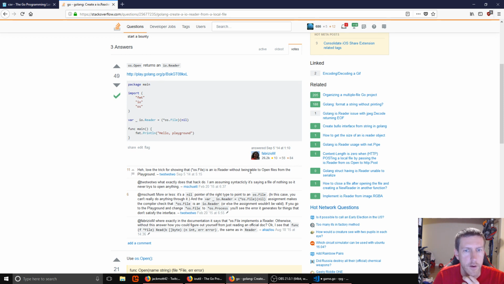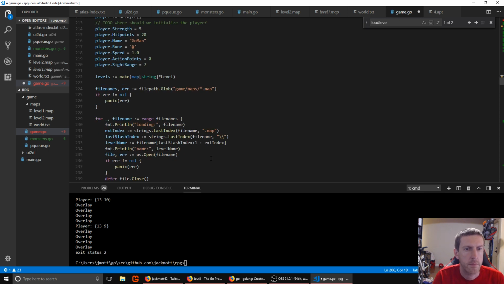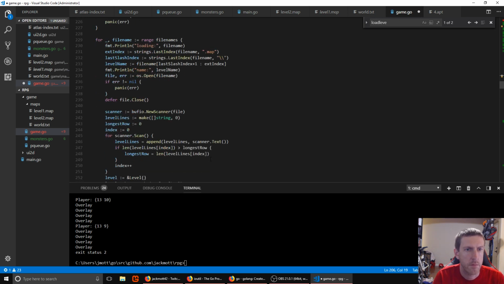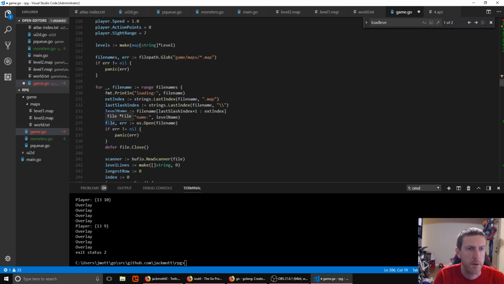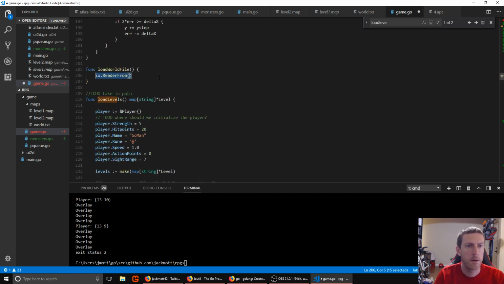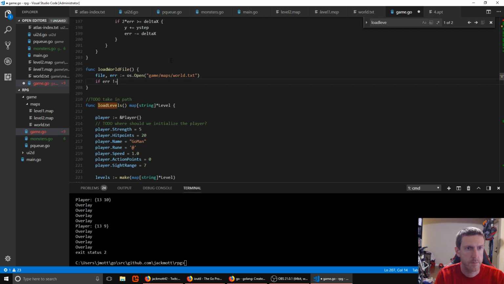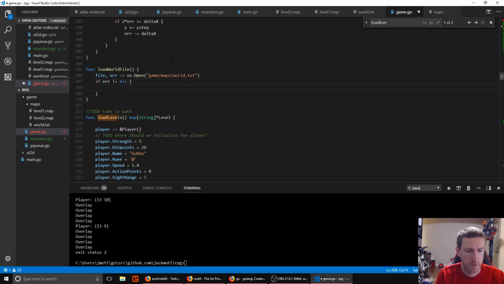OS file is an io.Reader. Okay, so this is a reader. File satisfies the reader interface. So we'll just give it game/maps/world.txt. Check for errors.